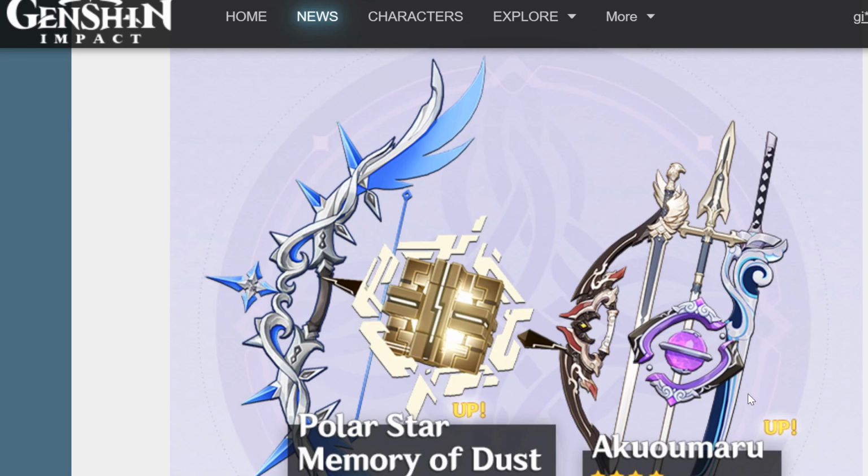Akuomaru, which is the new Claymore, looks really good. I like its design and it fits very well with, I'll say, Beidou, and its effect does help Beidou as well. Basically, it gives you a burst damage increase based on the max energy of your entire team. With 3 80-energy characters plus 1 Raiden, you'll get about 79.2% boost at R5, or half of that at R1. So it's basically a weapon that's slightly better than the Luxurious Zealot. But it's not worth it to pull for this if these two weapons are not what you want.